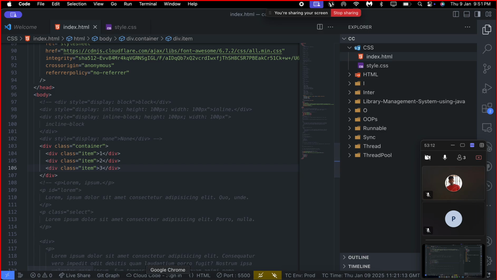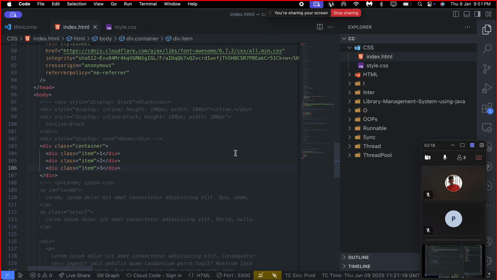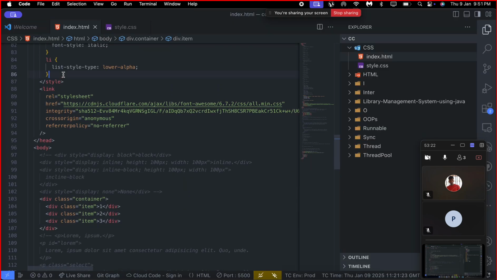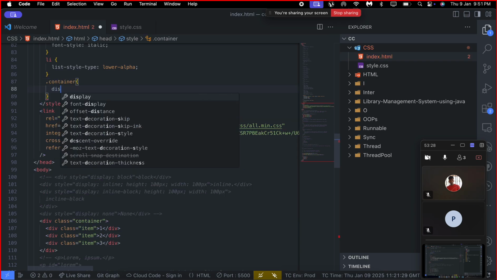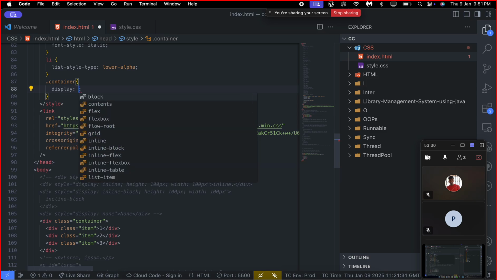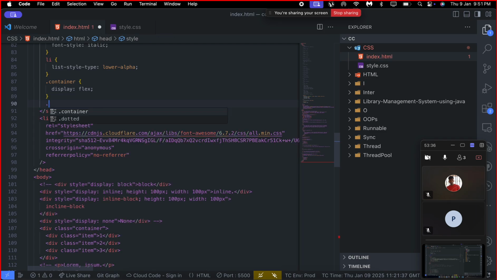The first thing we have to see is the flex container. The flex container means display flex, so we have to add display flex for the .container. For the items we have to give some styles.